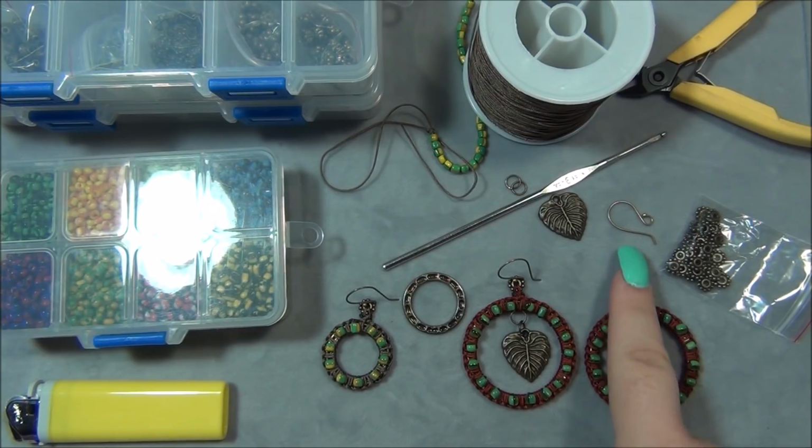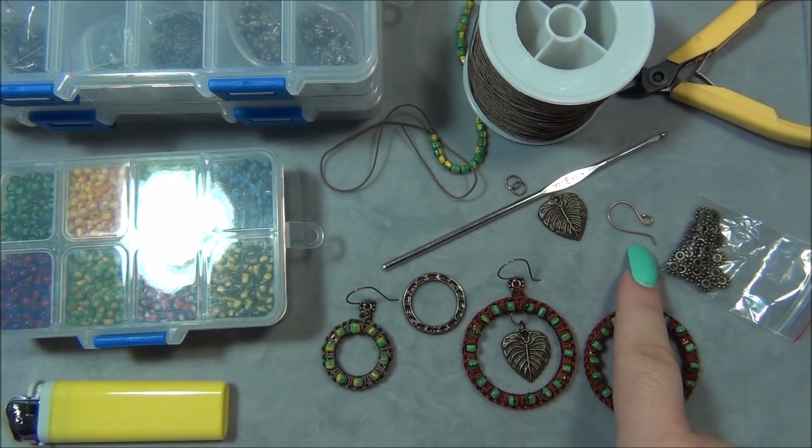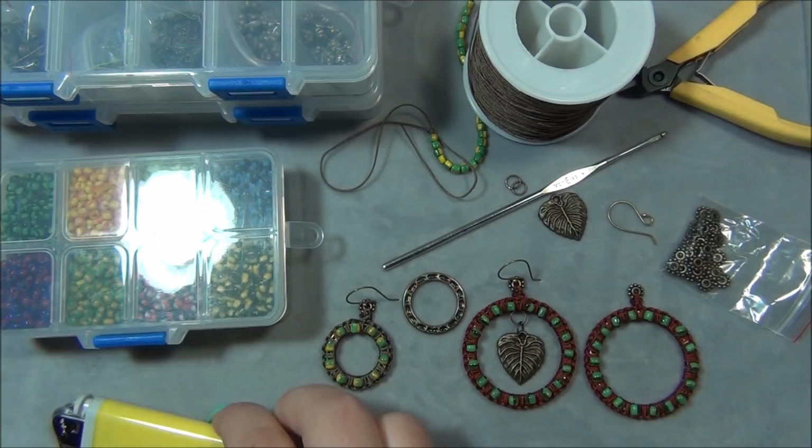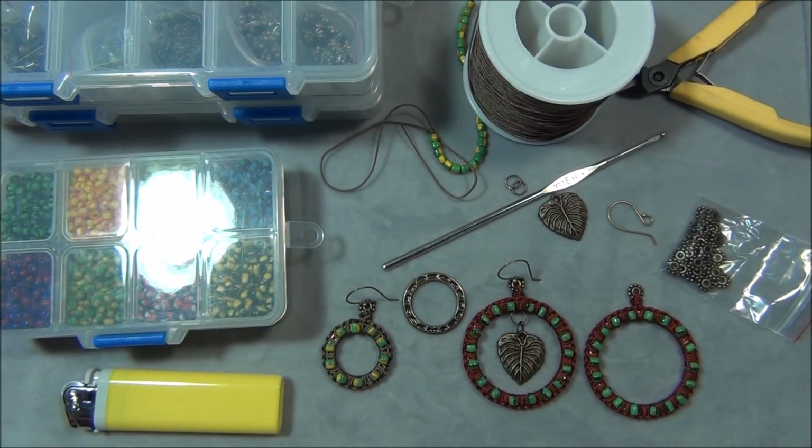And you're also going to need earring findings. I actually made this finding with a ball head pin, and you can use jump rings. That's optional. I have jump rings here. You have to do jump rings right here for the charm if you want to hang a charm in yours. And that there is done at the very end. And also you could use charms, totally optional, you don't have to do that. And you will need a lighter to melt your nylon cord. And I believe this is everything.